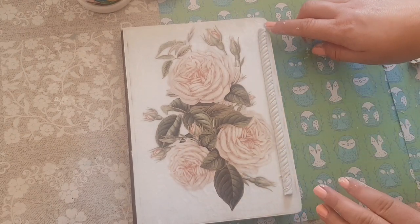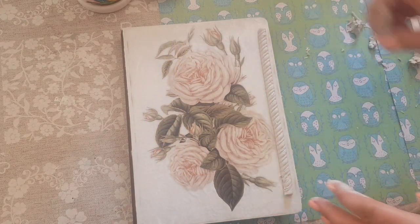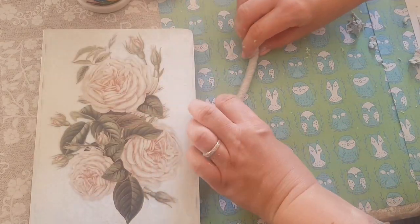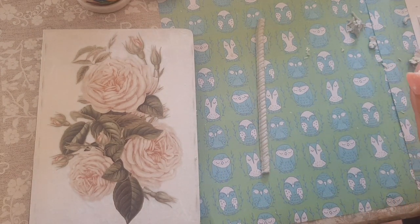I'll make a few more of these — I'll probably need one, two, maybe get away with three more, depending on how the corners go. I might have to do a bit of patching up. I'll paint these in the same brown, just the same brown paint that I used before.